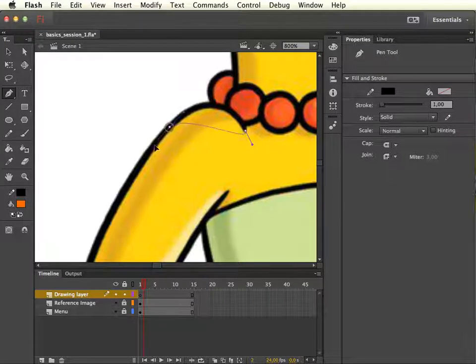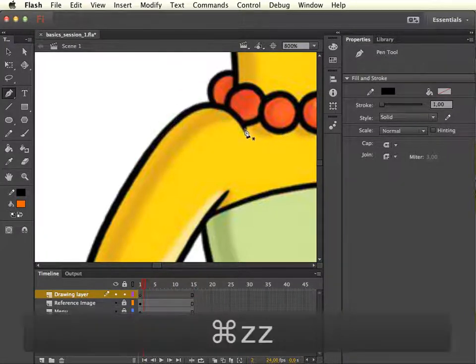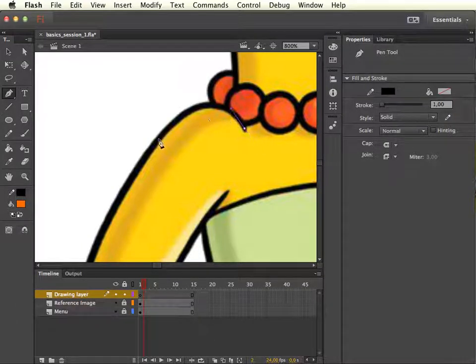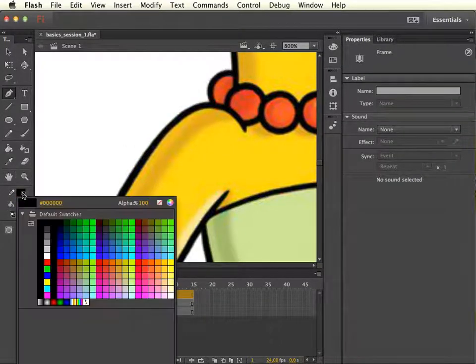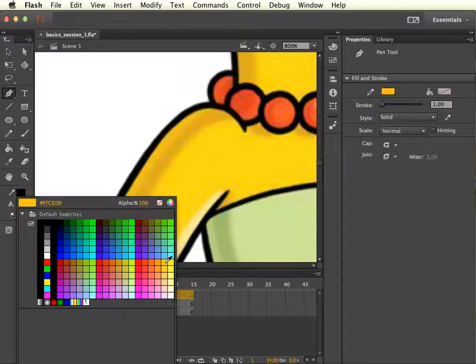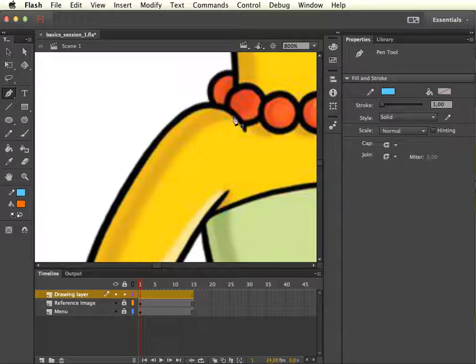So if I click and drag again, the line starts in a curve. Of course I have to drag in the direction which I'm going to draw. So clicking and dragging gives you a Bezier point. I'm going to change the color in which I'm drawing, because otherwise I won't see my result. So I'm going to click on the color swatch and select something which I can see above my black lines. I'm going to select a blue, and if I now click and drag, and release, you can see that we clearly can see the line we have just drawn.